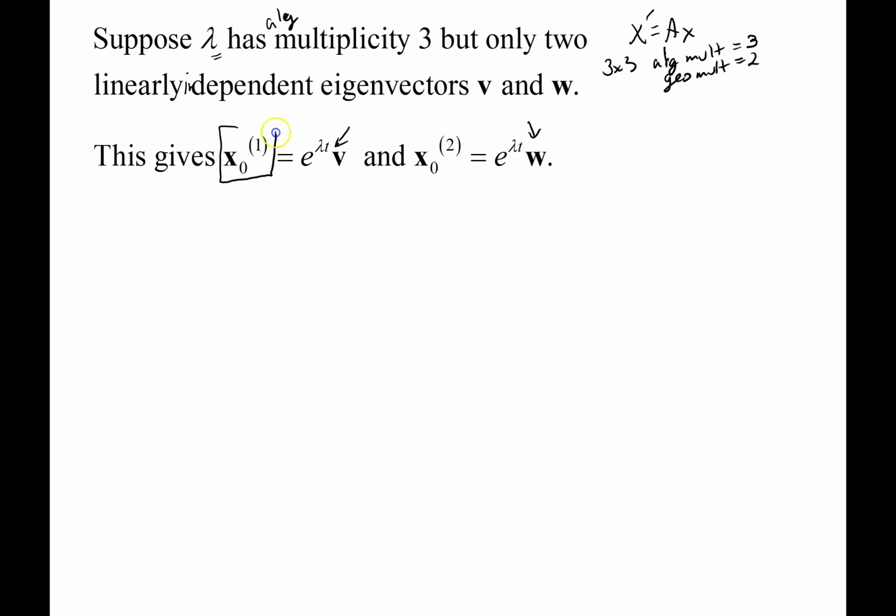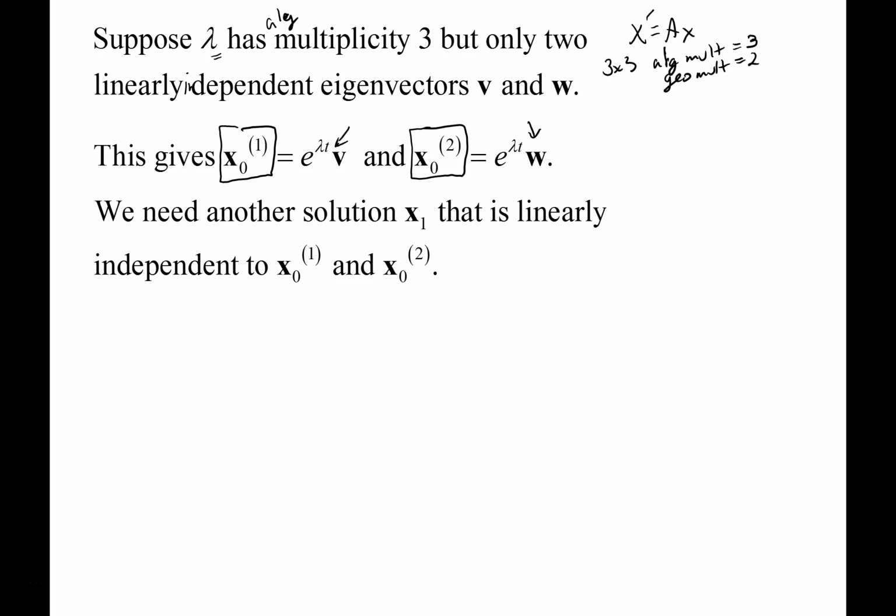And so therefore it's a 3 by 3. And so for the two linearly independent eigenvectors, we're going to build the two solutions that come from them. We're going to find the eigenvector v and the eigenvector w, and then the solutions are e to the lambda t v and e to the lambda t w. Now for these solutions we have to call them by this strange notation here: x0 upper 1 and x0 upper 2. x0 is going to come from your regular eigenvectors, and then x1 will be the generalized eigenvector.